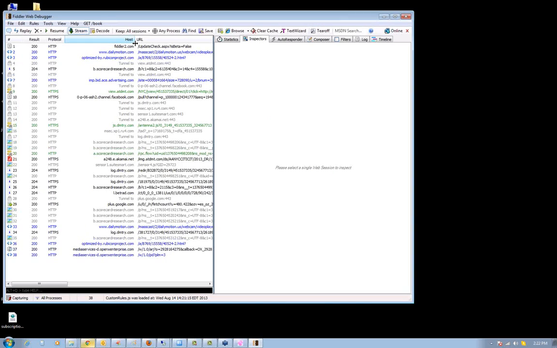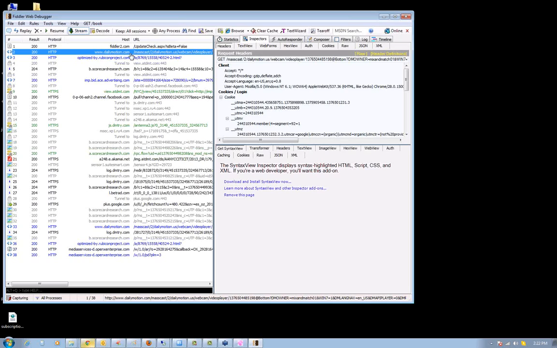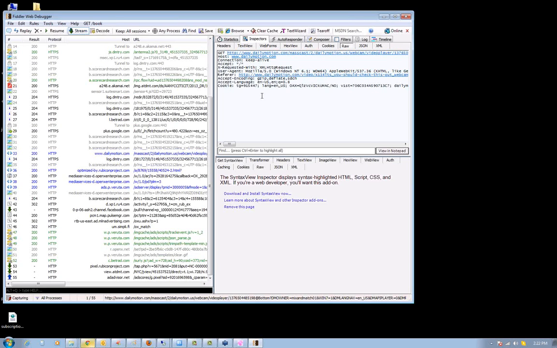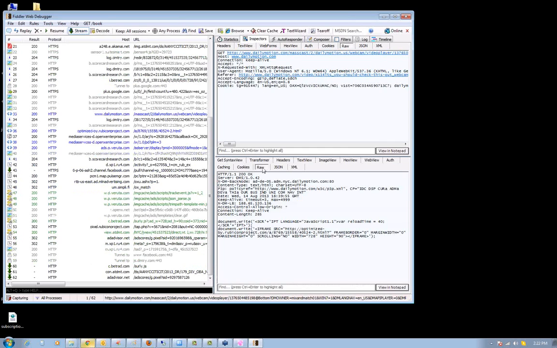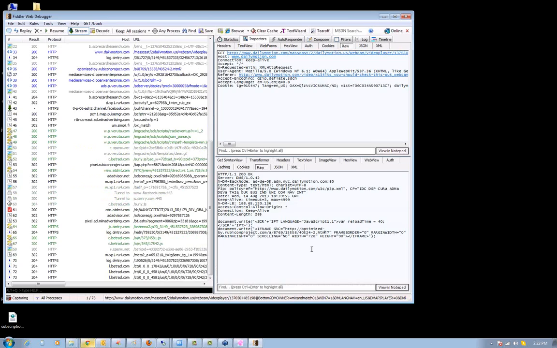Now on the right-hand side, we see the request. This is the actual request that got sent over the internet. And then we can see the return down here. So you can see exactly what the browser sent to what server and exactly what the server sent back. We use this a lot for debugging, and anybody can use this.